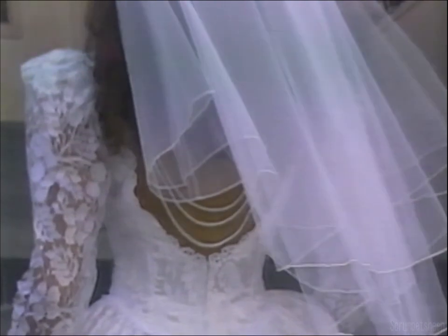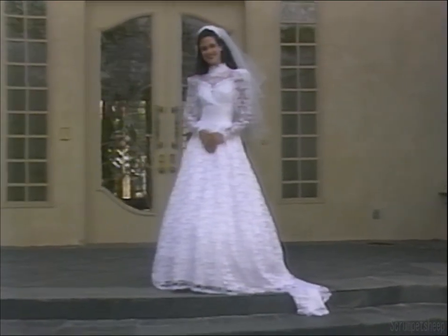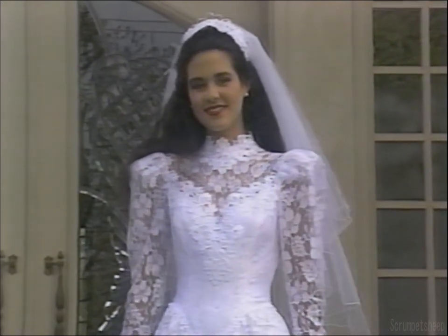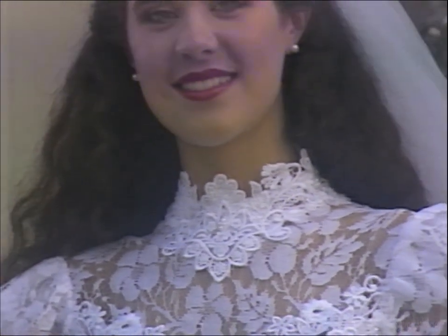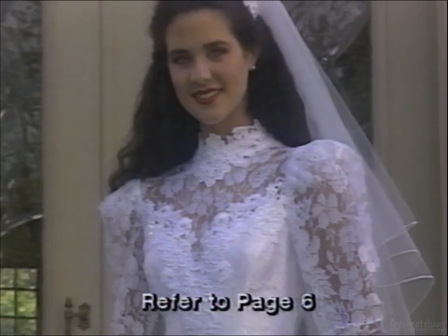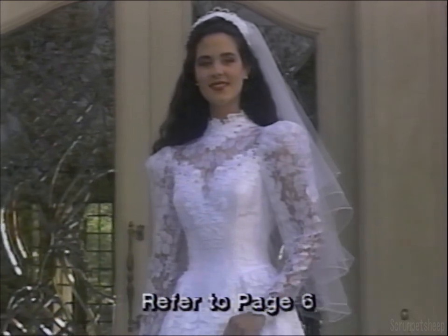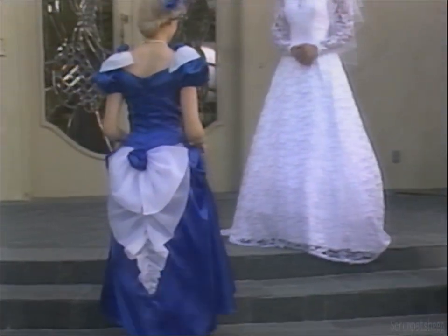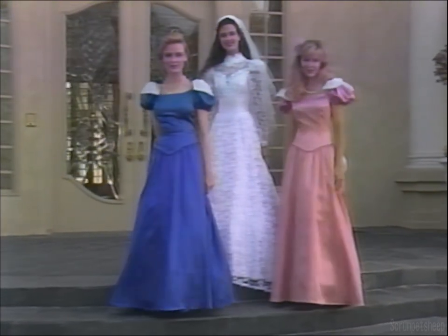Flowing lace and draped strands of simulated pearls give this gown a sophisticated look. Sheer rose-patterned lace over satin covers the skirt. Delicate finisse lace modestly forms the sleeves and bodice. This gown comes in white or ivory. The beaded crown headpiece has crystal accents and also comes in ivory or white. A fabric rose and sheer butterfly ruffle adorn the back of this satin bridesmaid gown - choose either royal or Daphne rose.